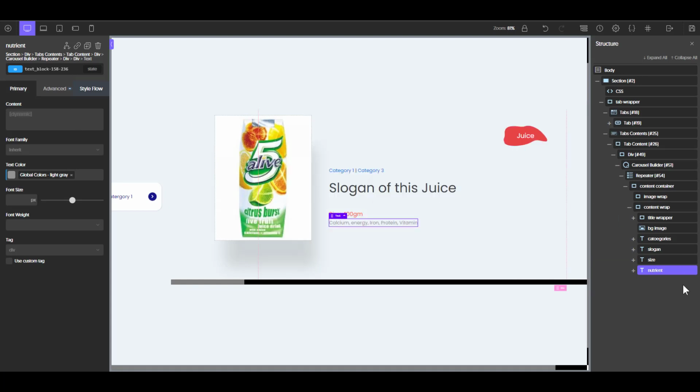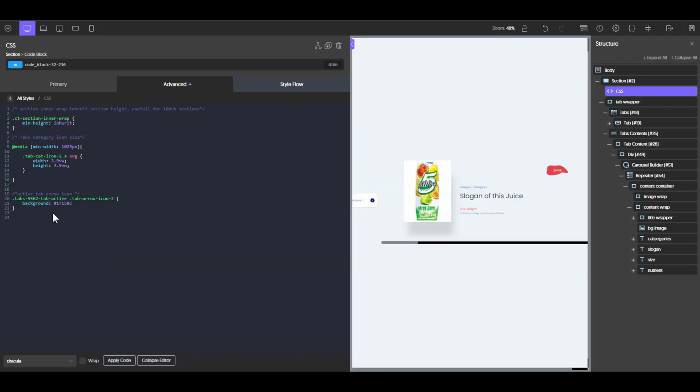Now we've already given these categories a class of sync category, so I'm going to go into the custom CSS. Now we want to do two things: remove pointer events from the category and change the color. I want to change the text color, so target that sync category. To target the text, we're going to use the anchor tag inside it, and I'm going to set the color. So I've changed that color, and then I want to just say pointer events none, and just collapse that.